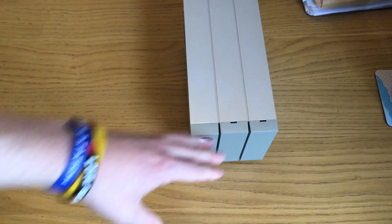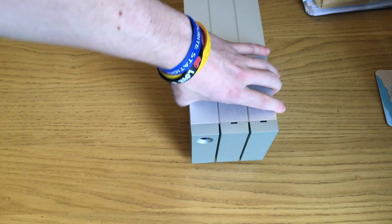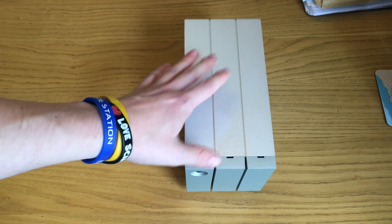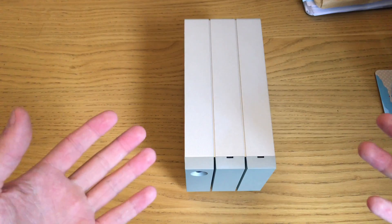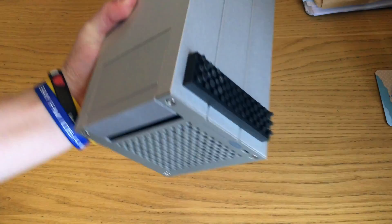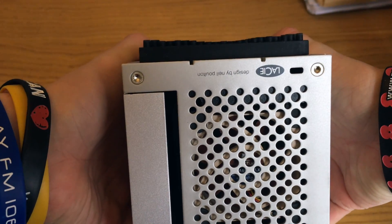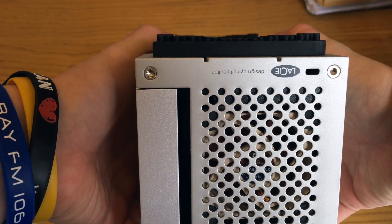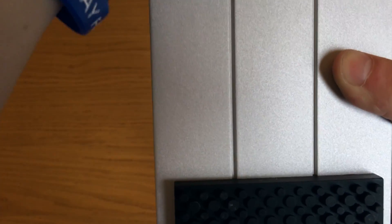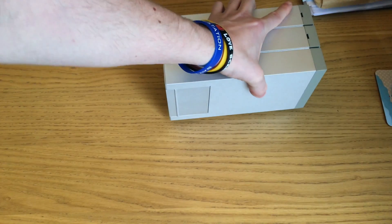There we go - the silver branded side faces outward. One thing I found quite interesting is that when you plug it in with power only and not connected to the Mac, it won't actually come on - you press the button and it blinks then stays off. It will only power on if it's plugged into some kind of data connection, so when you plug the Thunderbolt in it starts straight away. One thing I really like is the feet - they put a lot of effort into designing them. They're quite sturdy and groovy looking, and apparently they help with vibration.